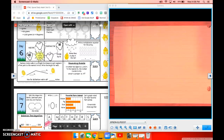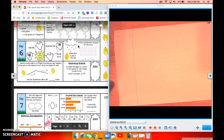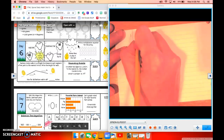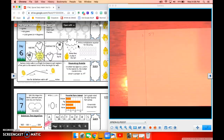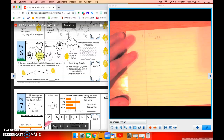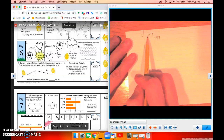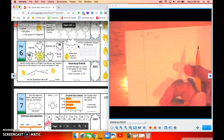All right, boys and girls, here we are, day 6, May daily math, and number 1 and 2 are kind of like a combo problem, and it says mental math. Use mental math. All right, so we're going to start at the number 57. That's what it says to start at, right? And then it says to add 99. So let me think. What number is really close to 99? 98. No, that's not what I'm thinking. How about 100? Because it makes it a little easier, right? So 57 and 100 is just simply 157.